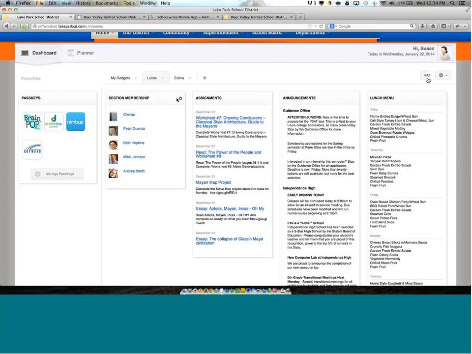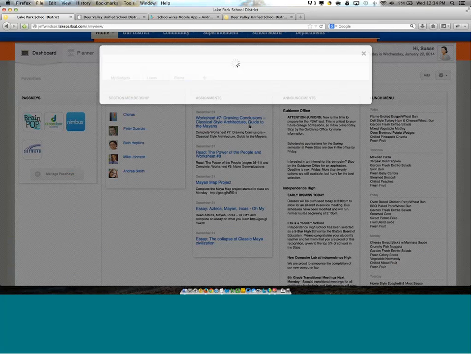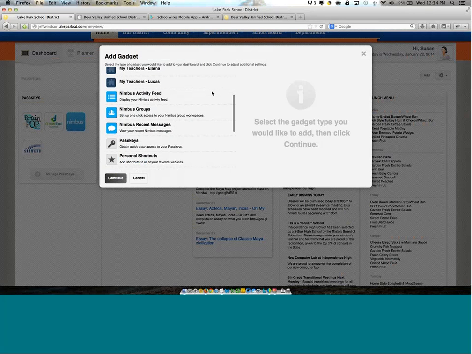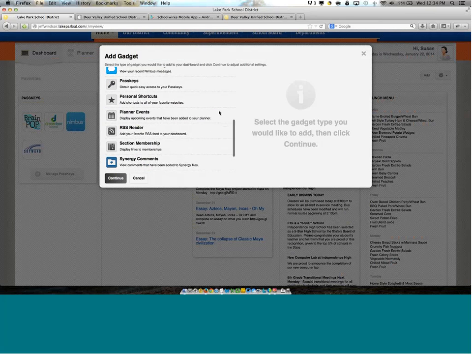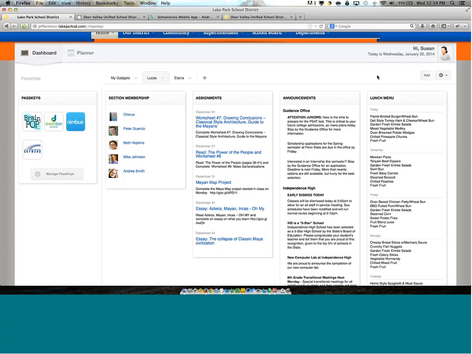She can easily add gadgets herself by going through here and selecting from the growing list of gadgets that we allow, and then can easily configure those. It doesn't require any special skills, simply follow the instructions on the screen.